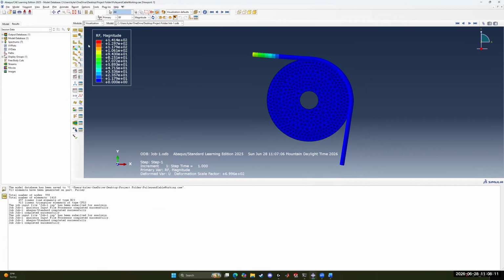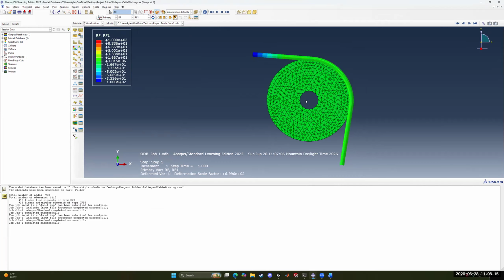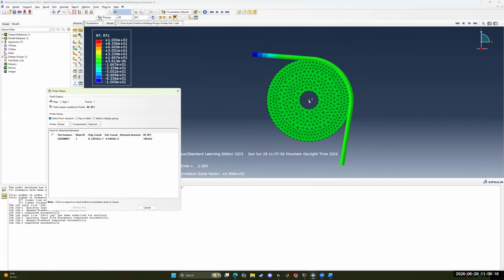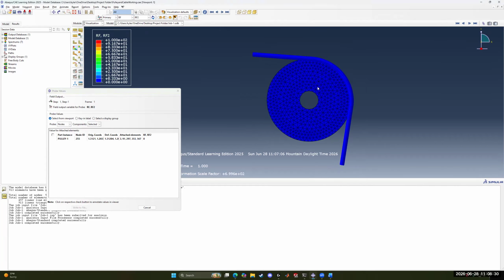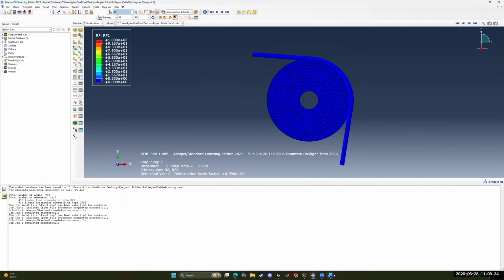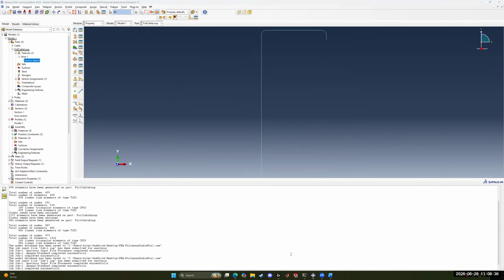Last check to show this is working properly: we look at a reaction force. So at the center of the pulley it should show a reaction force countering a 100-pound downward load. And it also horizontally shows that axial force of 100 pounds as well, here at a boundary condition. Reaction force vertically.